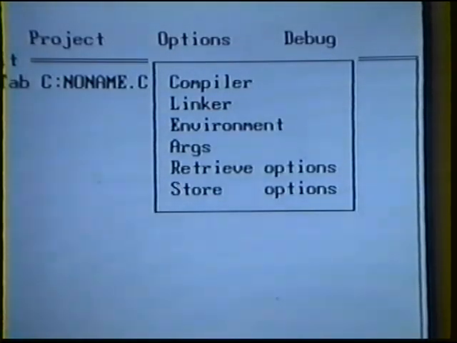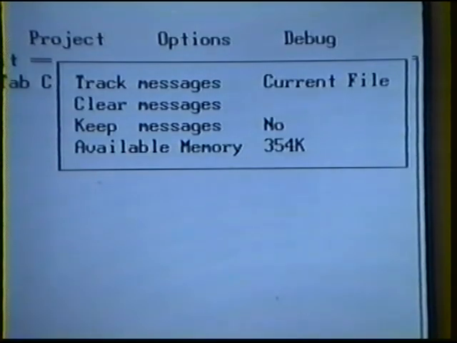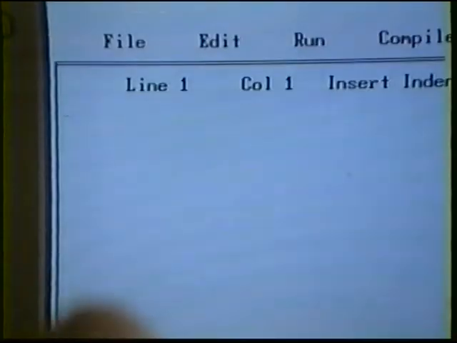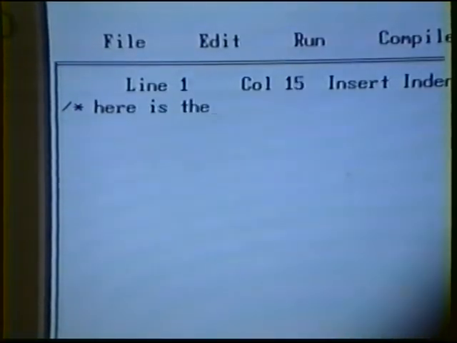However, most advanced programmers choose to work at the dot prompt because of the extra flexibility it offers when assembling larger multi-file programs. Most new users are better off working in the menu system to start with, at least in the beginning. Let's start now by creating a basic C program to print the words Hello World on the screen.